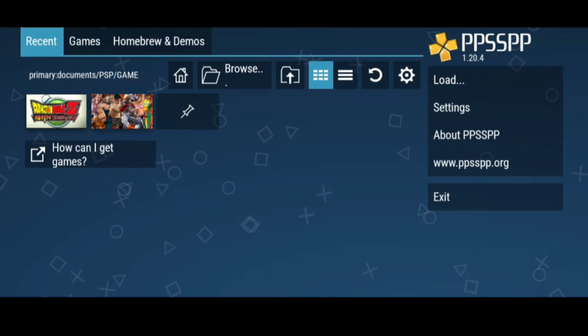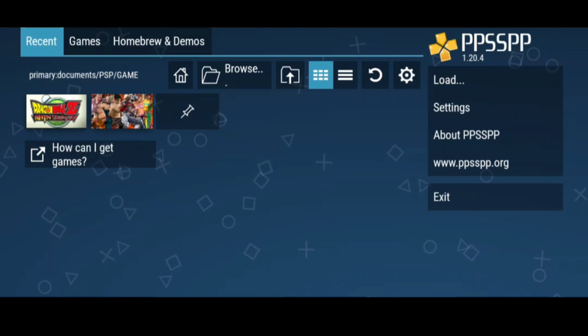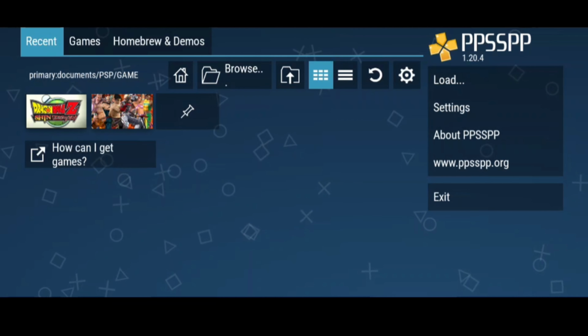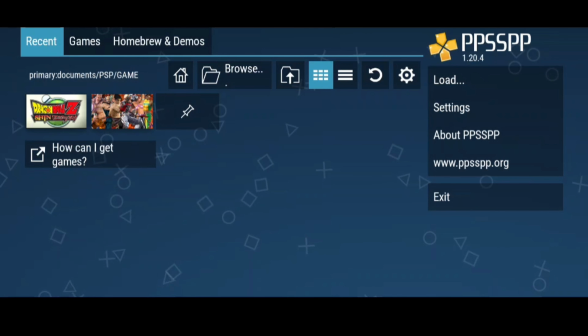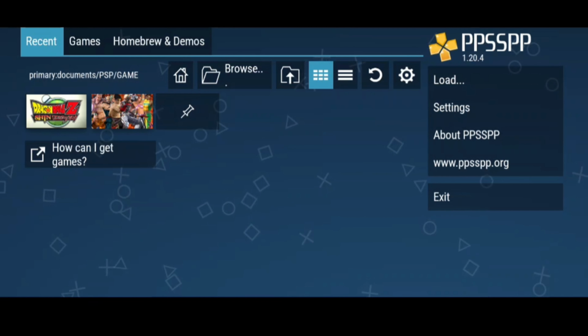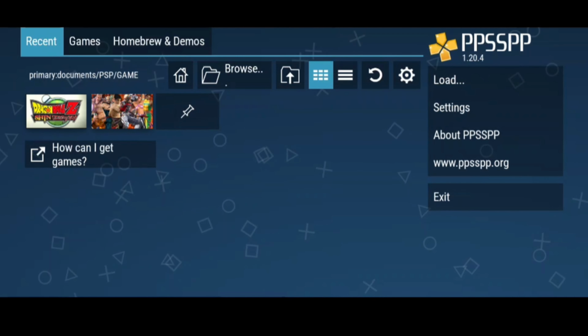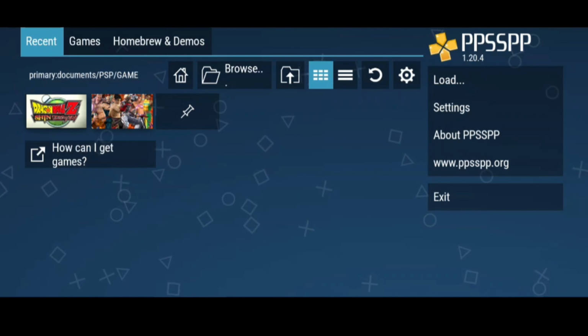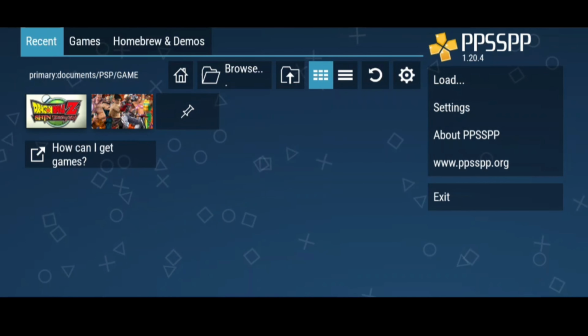Now you're actually going to need some settings to give you the best performance and FPS when you are playing PSP games on your Android device. I already have dedicated videos for that and I'm going to recommend it towards the end of this video. So just stick to the end of this video so you can get the best settings for your device. Now let's give these games a try and actually see how it goes.